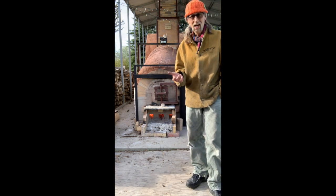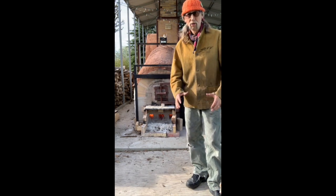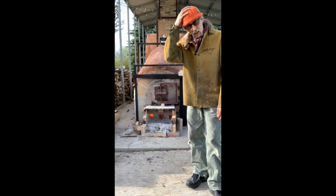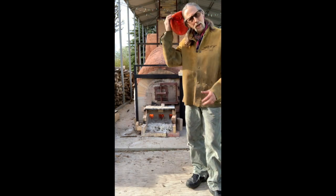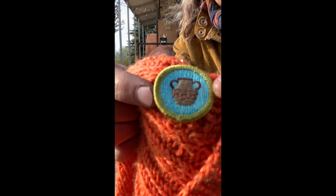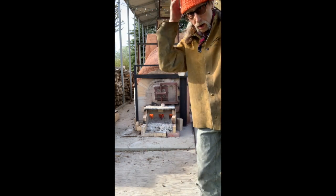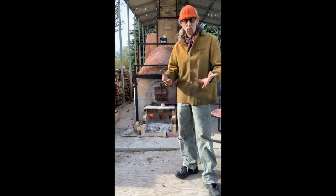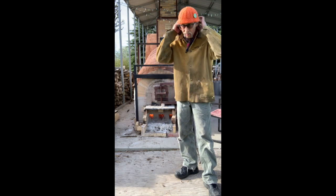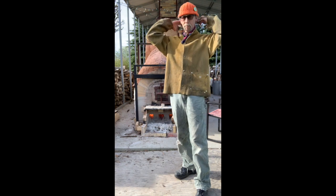So if it's really white hot, I wear safety. It's not hot out right now, but I have to wear leather and leather gloves and definitely not an acrylic hat, but a cotton hat. Some people ask me what the patch is. It's actually a Boy Scout pottery badge. There's actually a Boy Scout pottery badge. Anyway, I wear the gear along with the glasses because I want to protect my retina. I want to protect my skin and my hair. Even having hair flopping out like my stupid pigtails, it's not a good idea, but I'm pretty cautious.